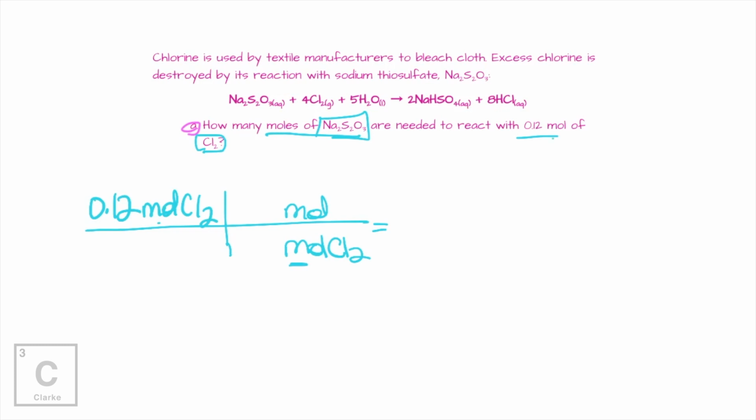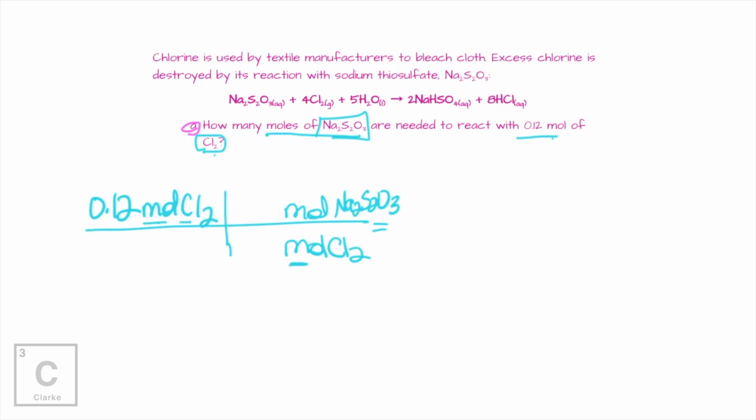So our given was moles of chlorine, but we need to talk about moles of sodium thiosulfate. So I put mole on bottom, I'm going to put mole on top. And when I put mole on top, I'm going to change compounds. I cannot encourage you strongly enough to not only include the unit, but to include the compound. Because in stoichiometry, you're going to change in the middle and you need to be able to keep track. The units drive dimensional analysis. And if you're not including the units, you have no driver of your problem. And it can get pretty tricky.